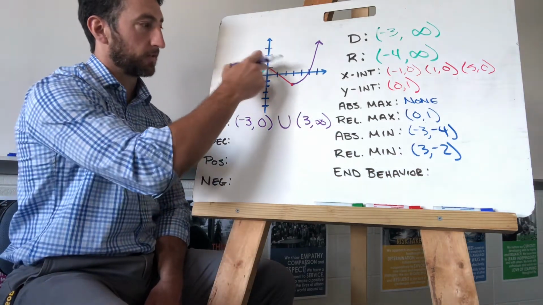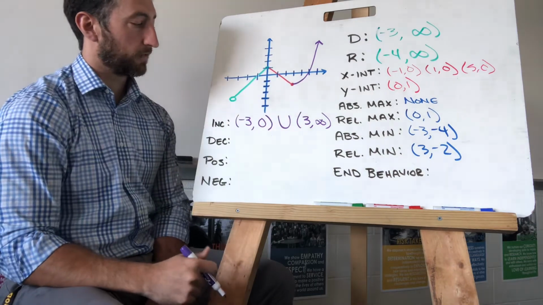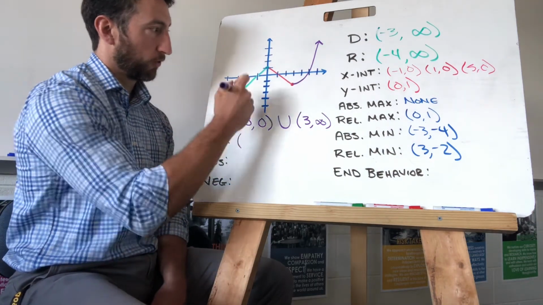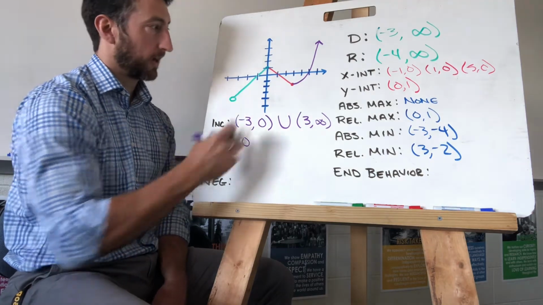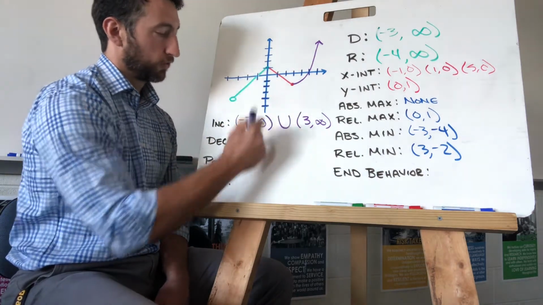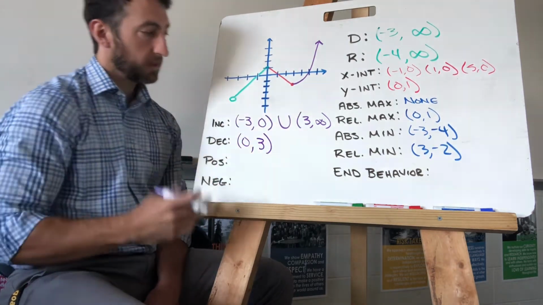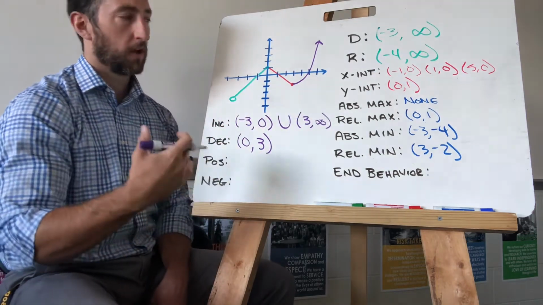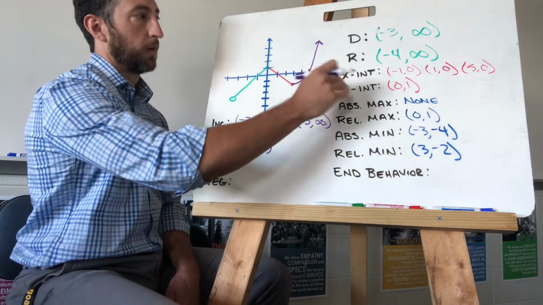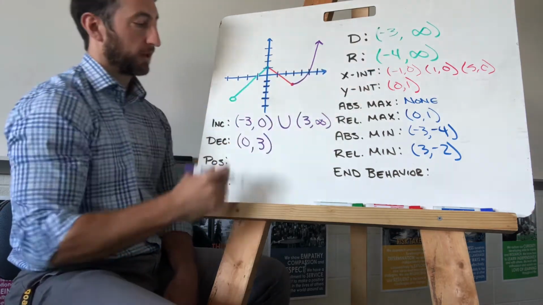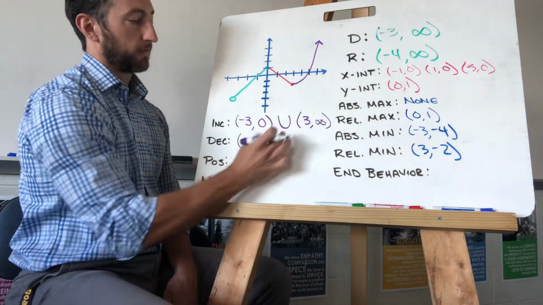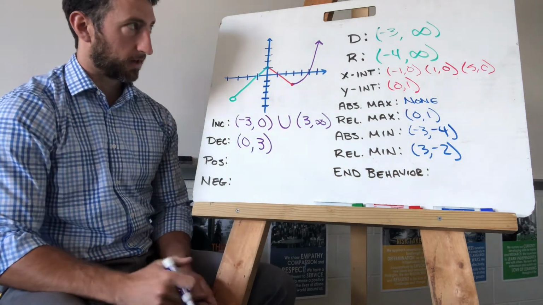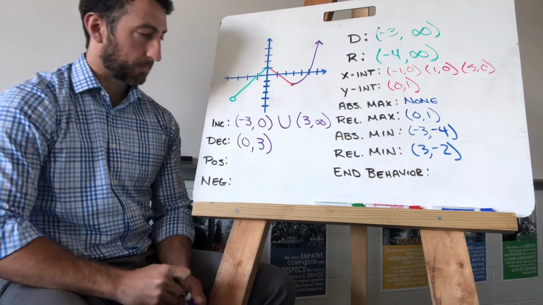Decreasing. Decreasing is only going to be this red section that we have right here. So for that one, it's pretty straightforward. So we're going from, remember, we're still talking about our x's, so 0 to positive 3. And what you should notice is that if I combined all of these increasing and decreasings, hopefully it would match up with your domain over here. So we got from negative 3 to positive infinity, and then we have our 0, 3, that kind of stuff. So just a way to kind of reference everything that you're doing.